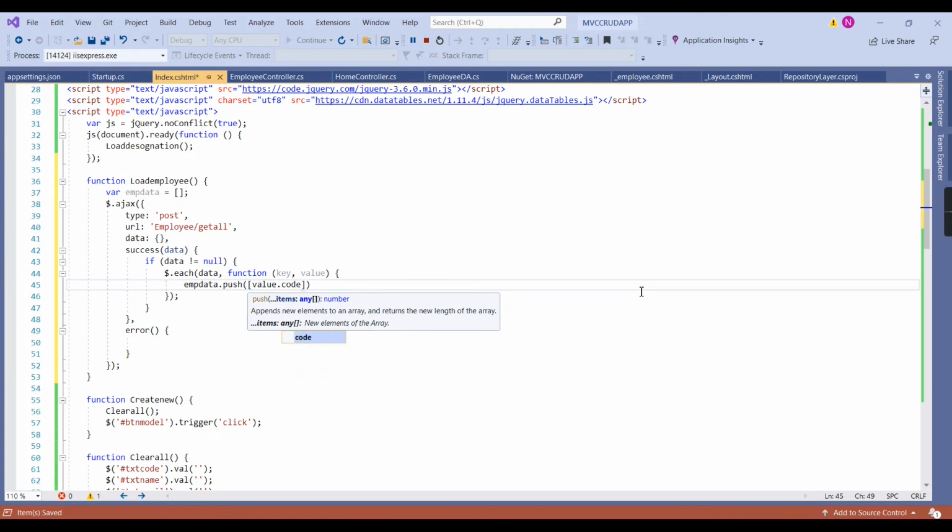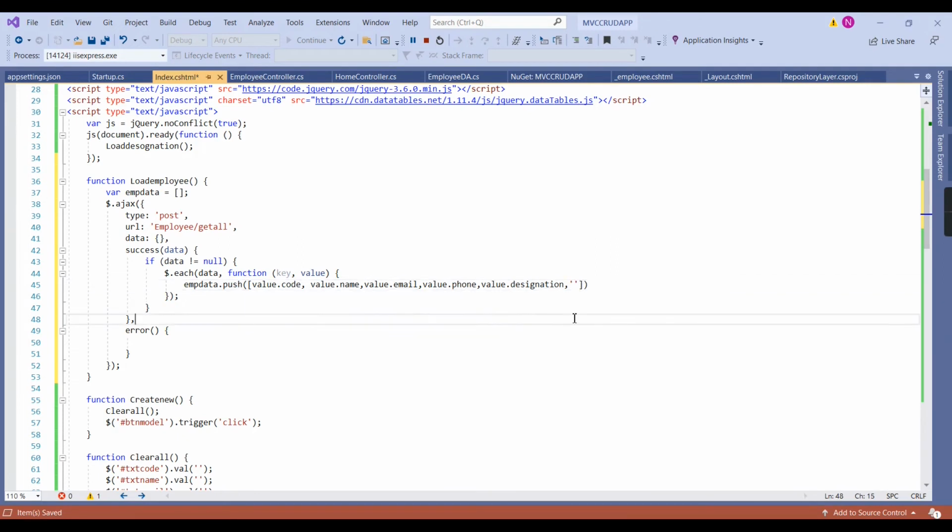First one is value.code, the next one is value.name, the third one is value.email, and the fourth one is value.phone. The final one is value.destination. Okay. At last we have the action, so I am going to add the empty thing.